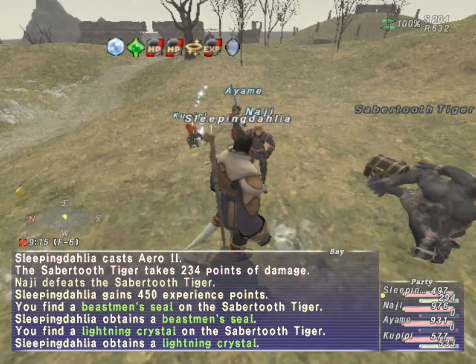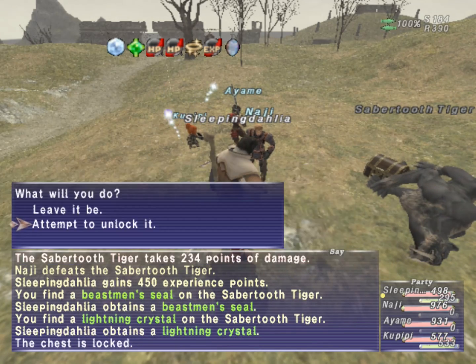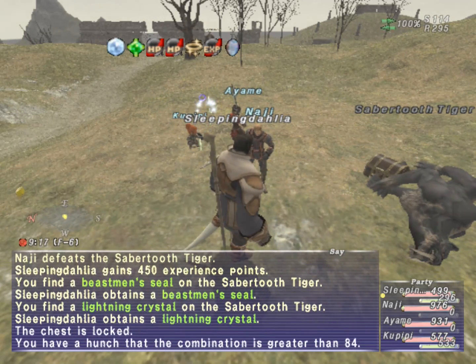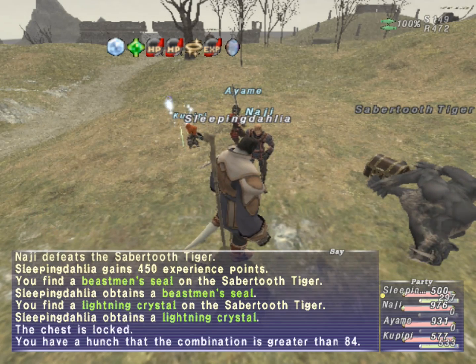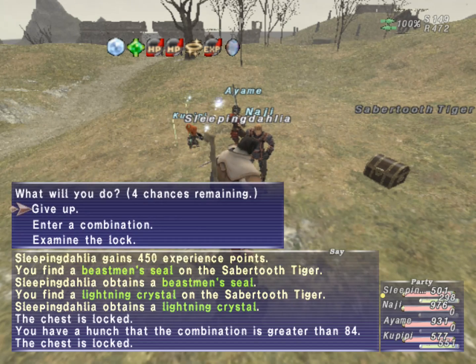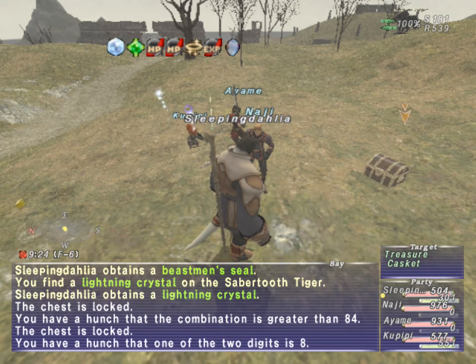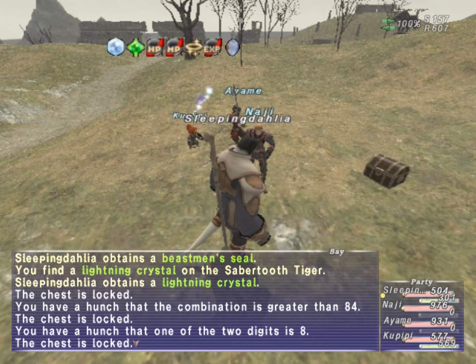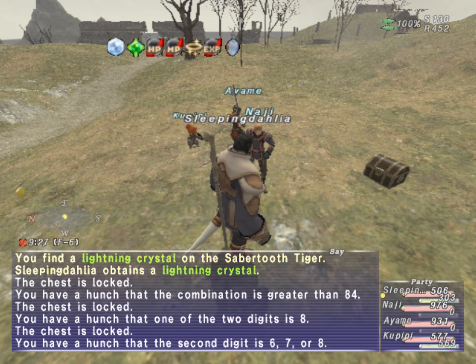Oh, we got a chest. What kind? Good. I like the kind that I get to unlock combination-wise. Greater than 84, and the max is 99. I guess I gotta keep an eye on that Liger. One of the two digits is 8. So it can be 98 or 85 through 89. So that's actually pretty good. Second digit is 6, 7, or 8.